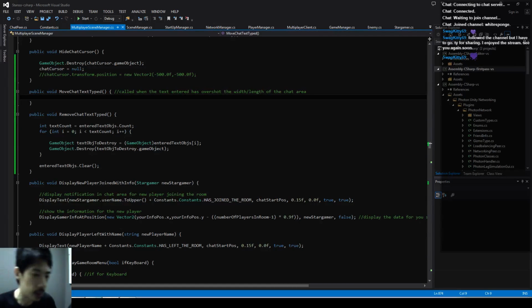So once it has gone out of the width, we will start moving the text to the left and truncating any text that is on the left. Okay, but we will not destroy it, we will just hide it because, okay, when you backspace, we will move the text along back.